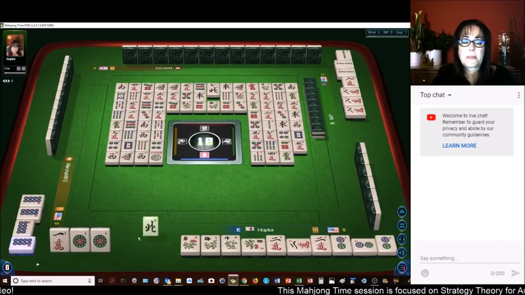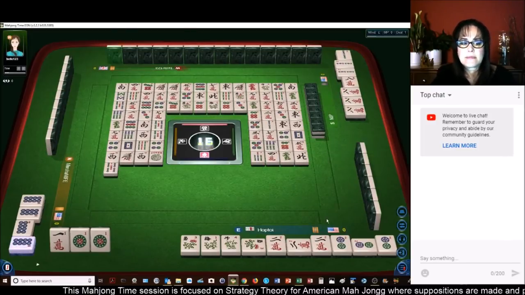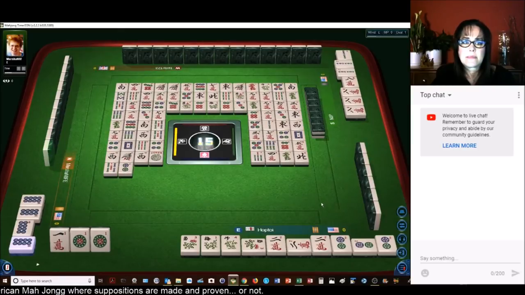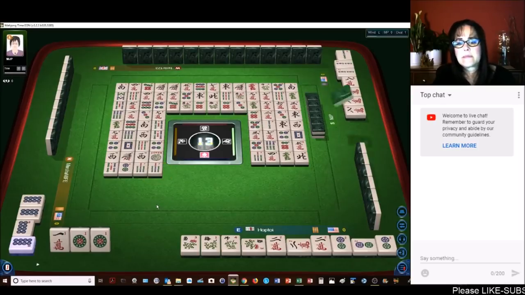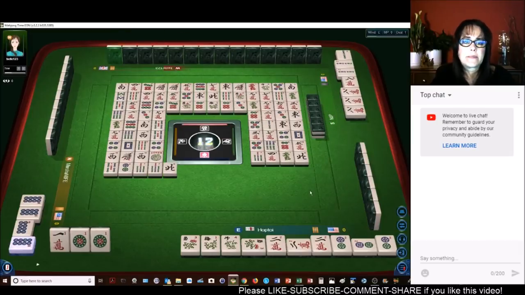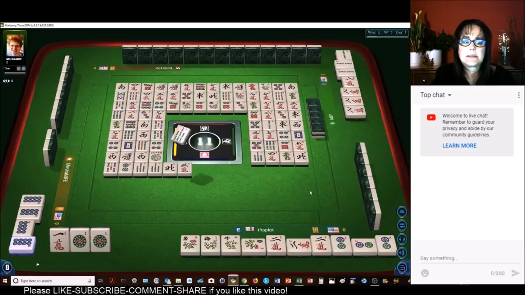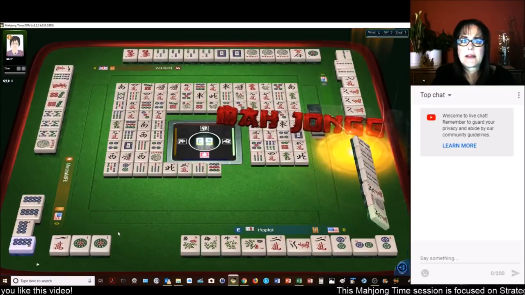Green dragon. North wind. 5 bamboos. 2 dots. 7 bamboos. That's a good discard. 7 bamboos. 1 crack. We have 1, 2, 3 more picks. 3 characters. 7 bamboos. 9 dots. Ah, they got it.